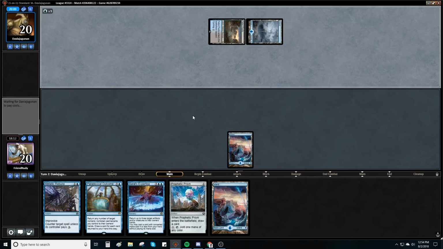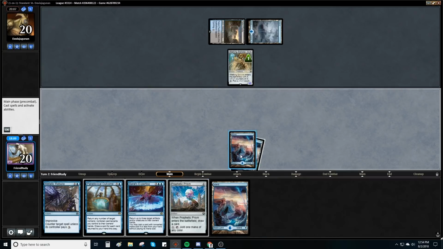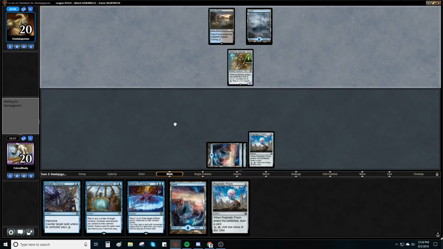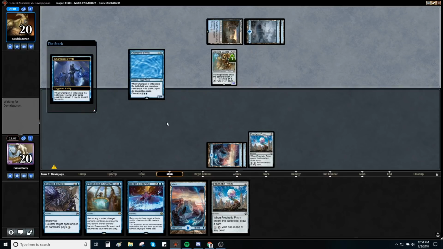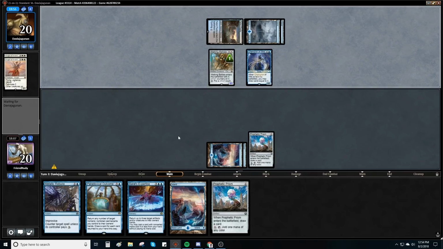Slow things. Is this a Walking Ballista? It is. Walking Ballista not very good against my deck. Drawing a land here is kind of nice. Being able to cycle Prophetic Prism also kind of nice. Champion of Wits. Now that's a good card. That's a card I'd love to play in this deck.